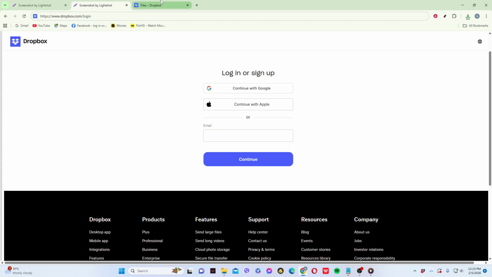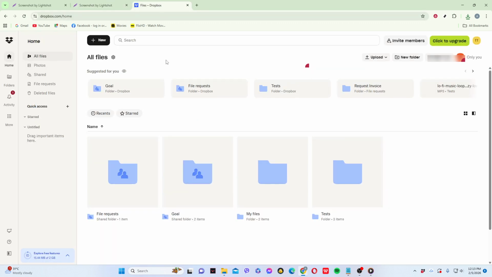Once you're signed in, you'll land on your home dashboard. This page highlights items you've recently opened or changed, which is handy for jumping back into ongoing work. To view everything in your storage, look at the left sidebar and click All Files. This opens your folders and files so you can browse and open them just like you would on your computer.